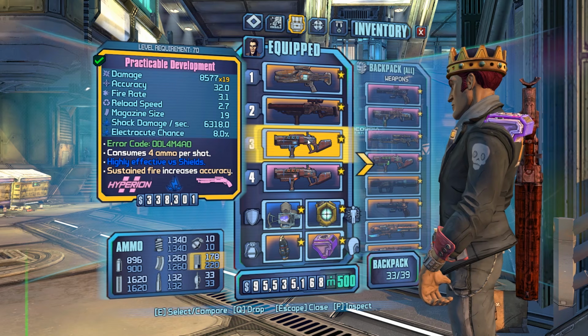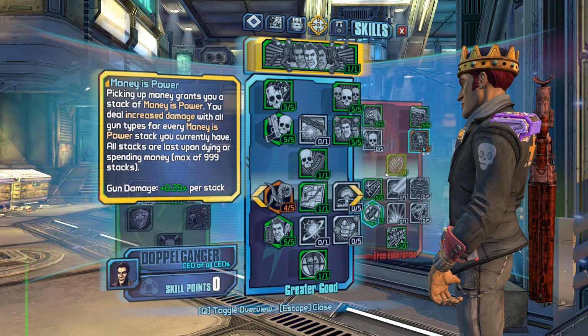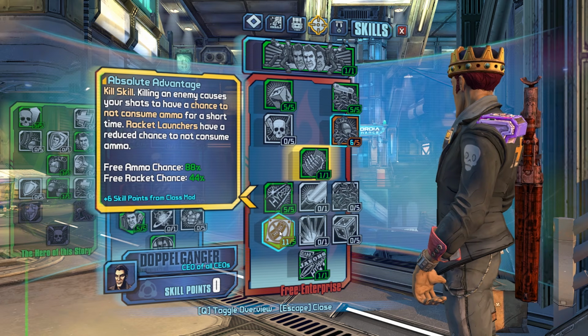And that goes for any weapon too. Hyperions, Jacobs, the Quad, snipers. Launchers are a little bit different. You get a 44% chance not to consume ammo.